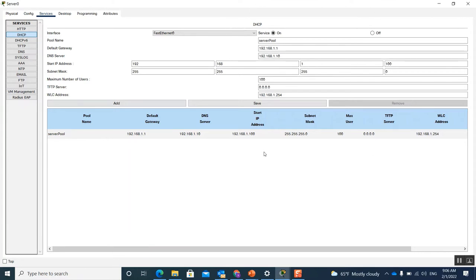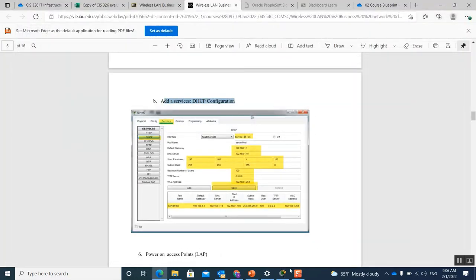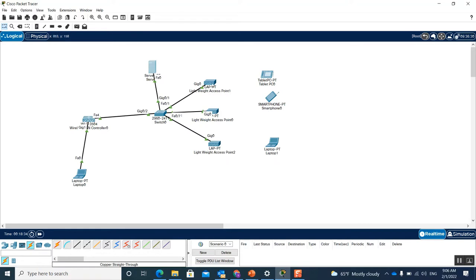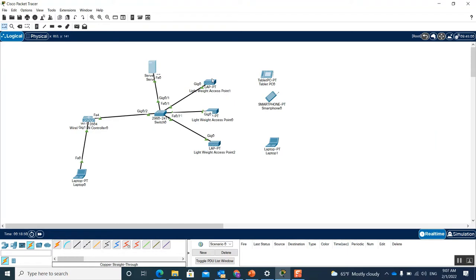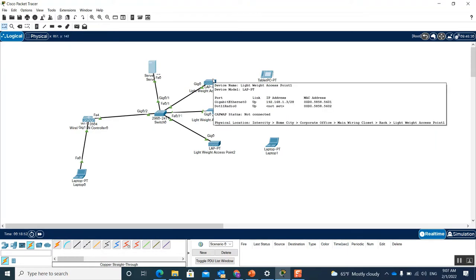Now we finish with the server, guys. We go to manage our wireless controller. But I will check if the access points receive an IP address from the DHCP server. Close this and go to your topology. Here, if you put the mouse on each access point, you see the GigabitEthernet IP address 192.168.1.3. But this is not an IP address in the range starting from 100, because it's like the default configuration.